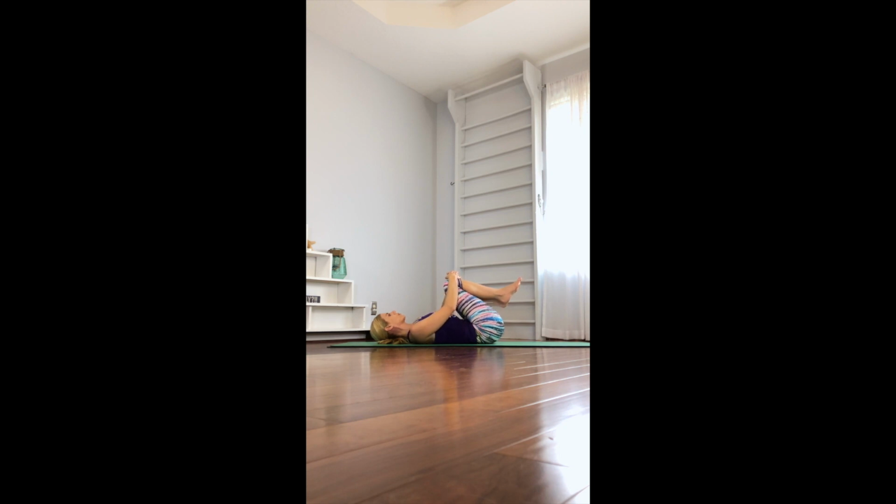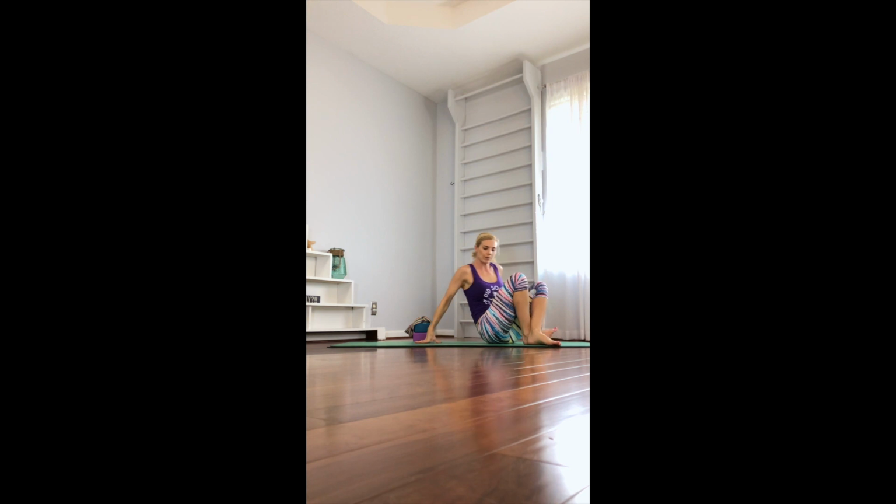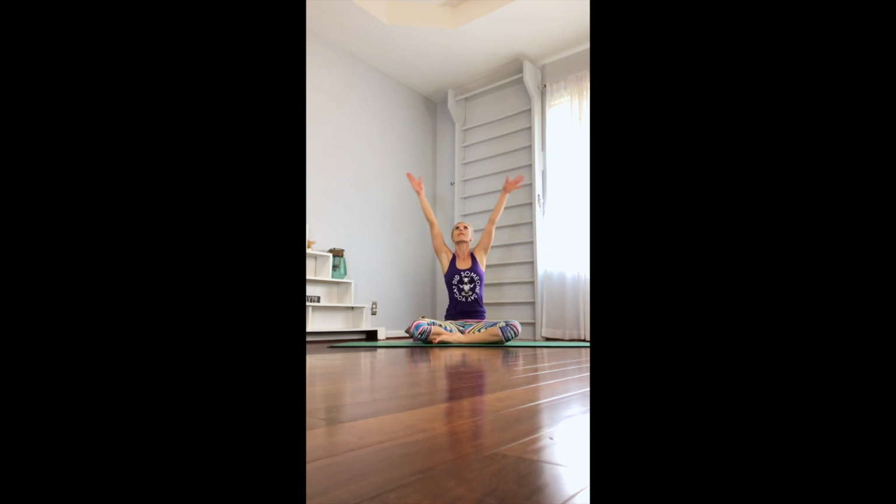We're gonna do a simple twist, so cross the ankles, roll up. All right, so just sit comfortably. Inhale, reach the arms up. As you exhale, you're gonna twist over to one side, lift the heart, look behind you. And then inhale, reach up. Exhale, twist, other side, look behind you. And one more big breath in, reach up. Exhale, hands to your heart.